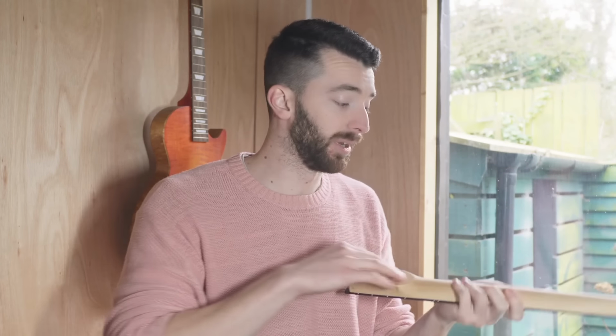There is a little bit of damage on the edge of the fretboard as well. The frets feel pretty good though. It's not a bad neck. It's got a little bit of figuring on the maple on the back, which is quite nice. And we're just going to have to deal with the inlays.